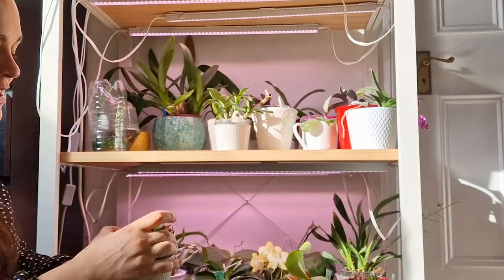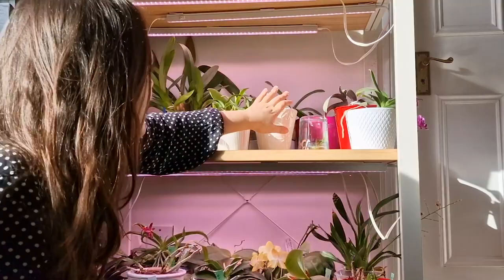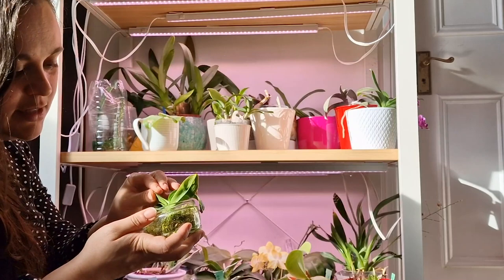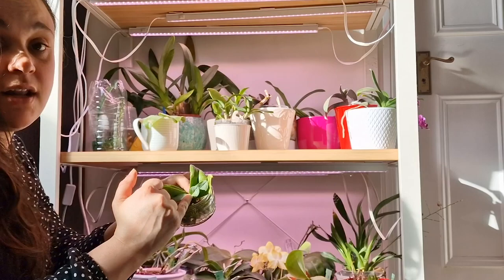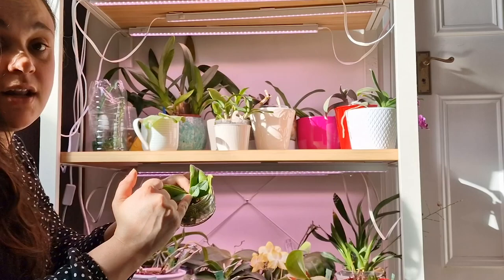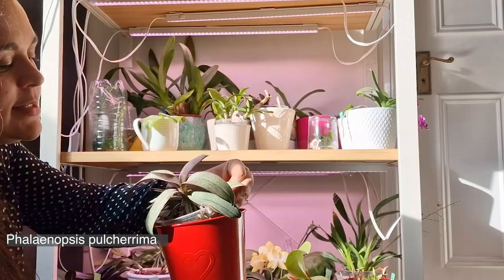I can see the roots from the pot — amazing. The mother plant, remember I thought it was gone and I decided to place it back inside the glass container it was in before. Something very interesting happened — I don't know if it has any roots in there but the plant has not given up on its life. It pushed out a new leaf although it has no roots whatsoever — not a single root visible. But it did push out a new leaf, so it's trying to survive.